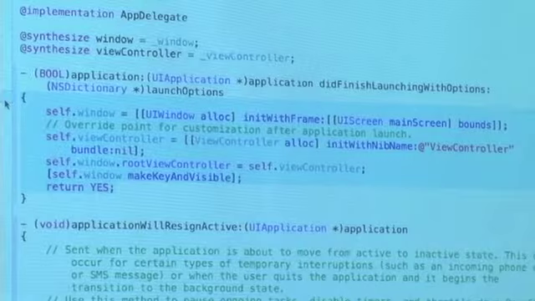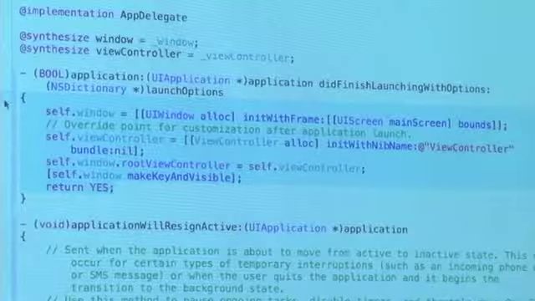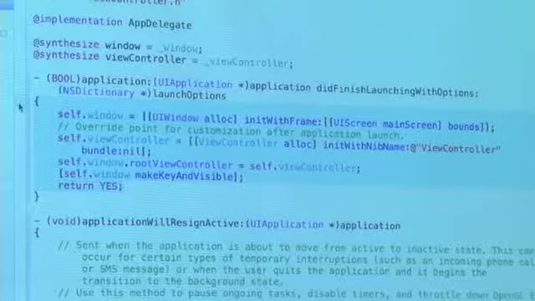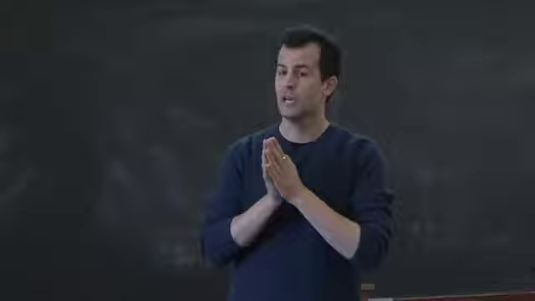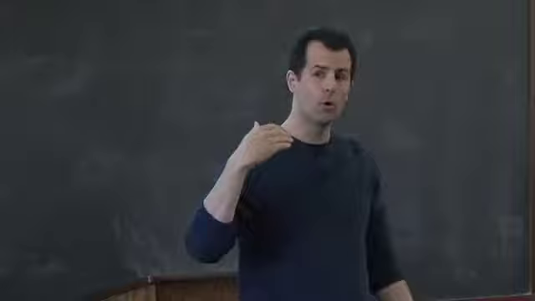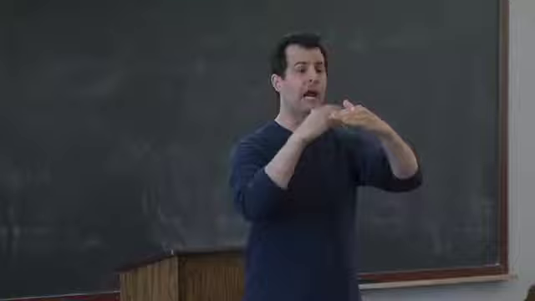And what then happens is, because of that third line of code, self.window.rootViewController, the app delegate is essentially informing itself, this is the guy who should now take control of this application. The first thing to show should be this view controller. But a view controller is a functional class. It's a controller, just like in PHP, that arbitrates among all of your models and views. So what is it the user actually sees? It's something called a view. Just like in PHP, we had views in CodeIgniter, so does iOS have views. So it's this view controller that apparently constructs this thing called a view, the V in MVC, and then shows that. So again, the story here is main, UIApplicationMain, app delegate, view controller, and then the view is actually going to get displayed.